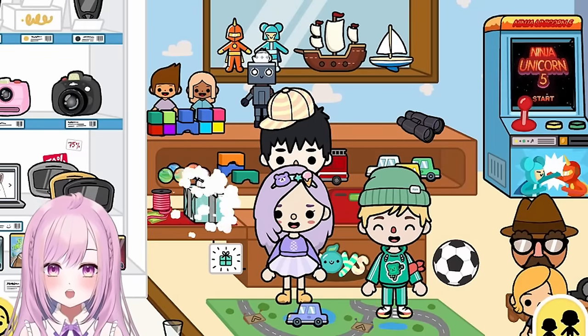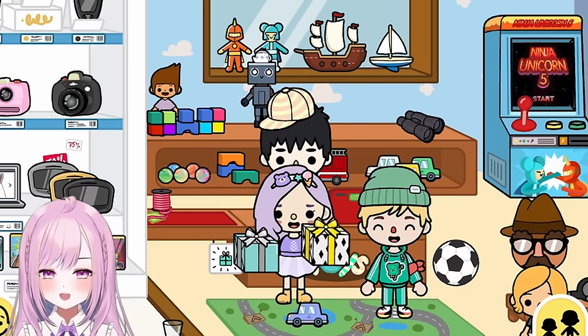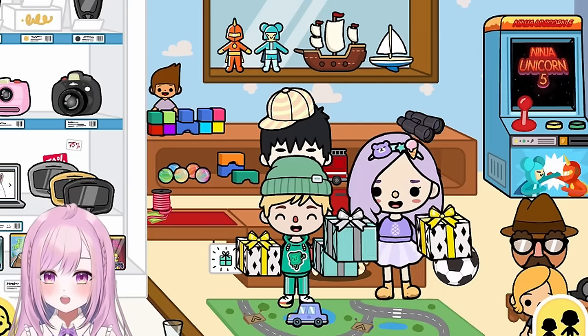Oh, okay. We got this gift. And then maybe a doll. Let's wrap it in. Put it inside. Wait till my turn. Let me try. Okay, I'll put a car. And then maybe a robot or something. Okay, now we have both of them.